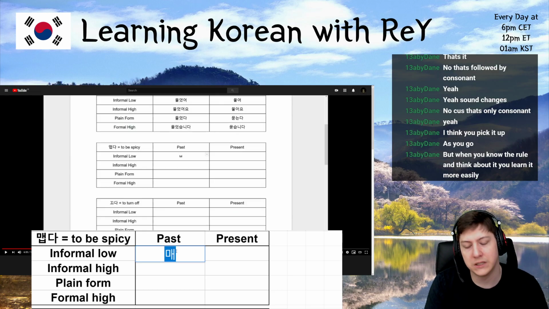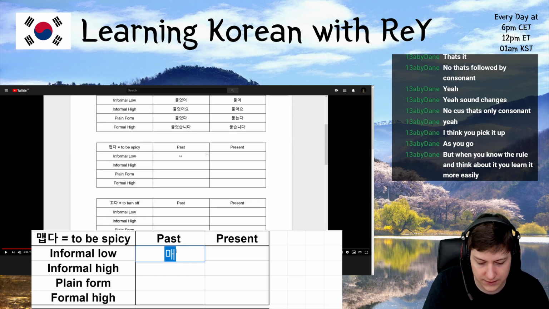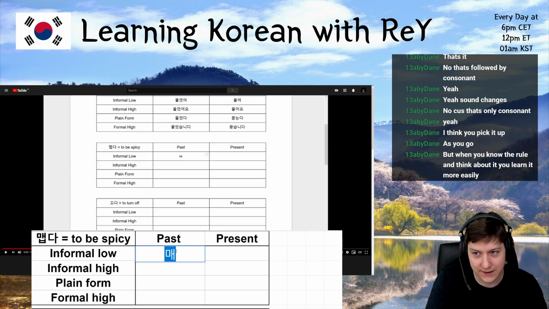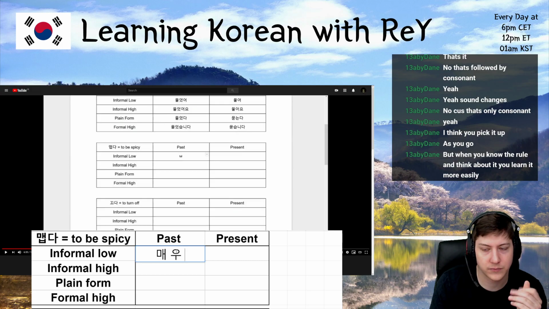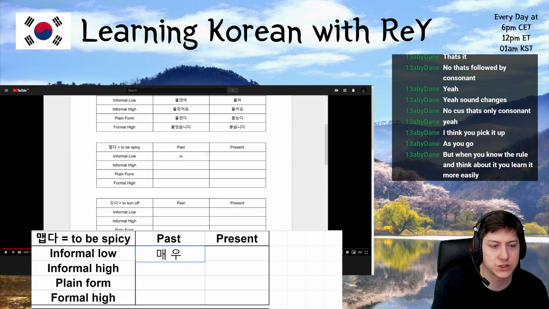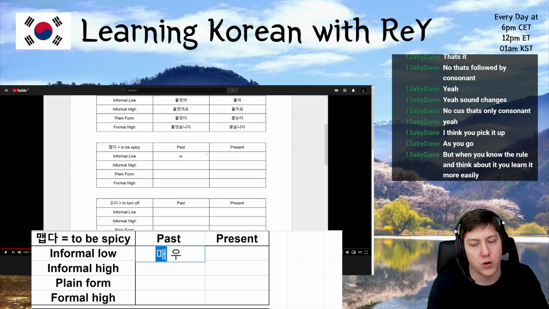Okay, and the B irregular should be... B irregular is you add an U and you remove the B, right? You remove the B, I think, as well, but you add an U, so it's like this one. You add this one, and then you need the normal conjugation of the past form, which, since this is not an O or A vowel, you add osso again, osso.